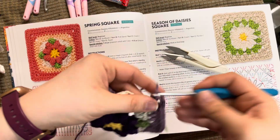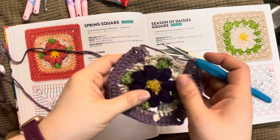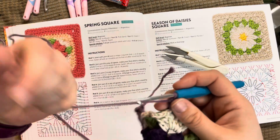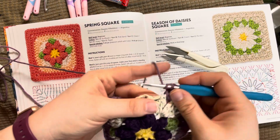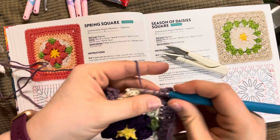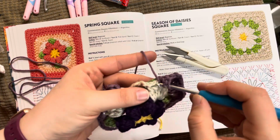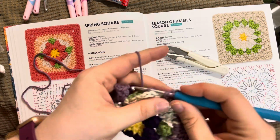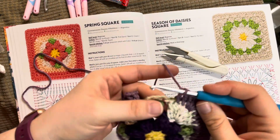And guys, this will relax out once you steam it and that kind of thing, because I believe I do steam to relax out my cotton squares, and I'll show you how to do that eventually. But you yarn over, go into the post here, yarn over, pull through 2, yarn over. And again, when you're going through the cream, you're going underneath the green in the back. So make sure you do that because that's important. Yarn over.